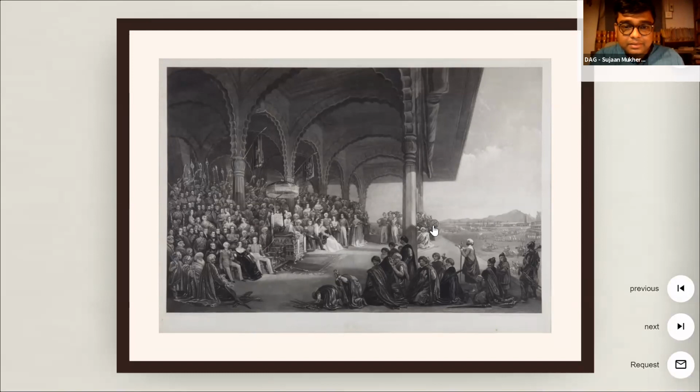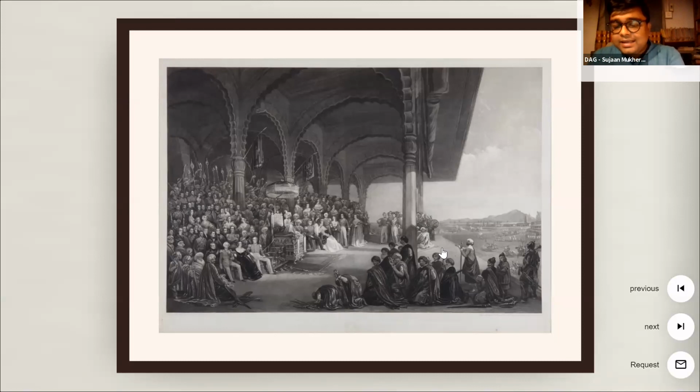artists, because following 1757, Murshidabad no longer retains the pomp and glory that it had as the capital of Bengal. A lot of artists from Murshidabad, as well as from different parts of Bengal, that's greater Bengal that we are talking about at that point, not just West Bengal as we know it, but including Bihar, Orissa, and what is now Bangladesh, as well as some parts of Assam, I think, are coming together, and they are exchanging notes with the colonial painters.